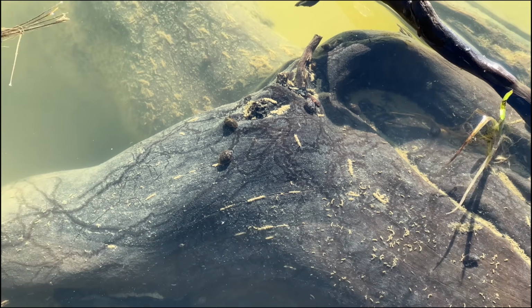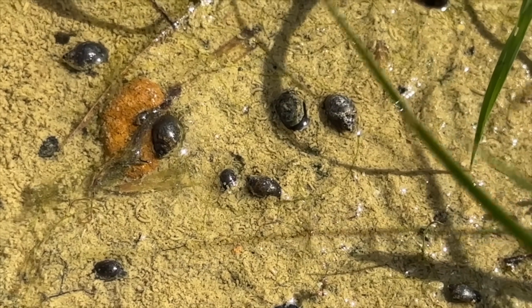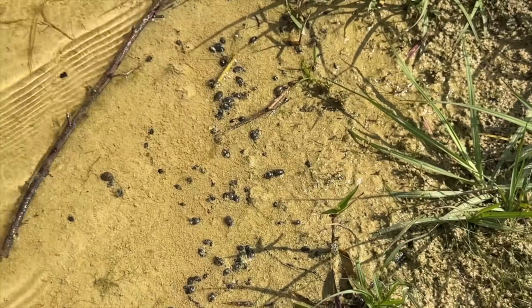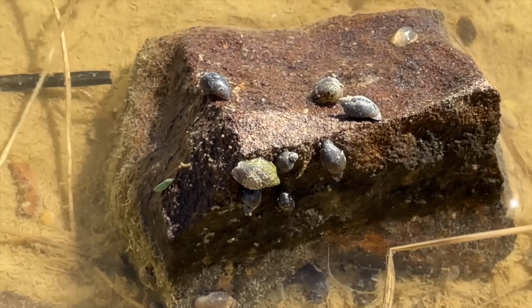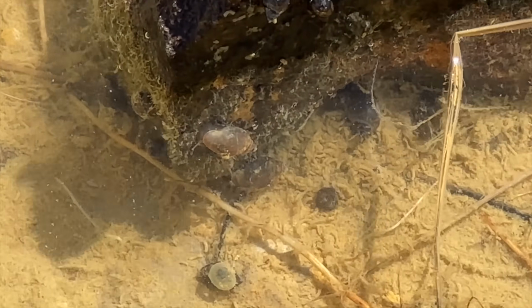And the next step is for them to infect the fish. And then they mature within the fish, and whenever a bird or a human eats the fish, that's when the parasite's life cycle is completed, and they repeat the cycle with their new host. So the first host is the bird, then the snail, then the fish. But once they leave the snails, they either penetrate the fish through the skin, or they're eaten by fish, and they'll live and survive inside that fish as long as the fish is alive.